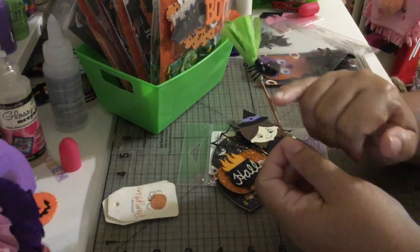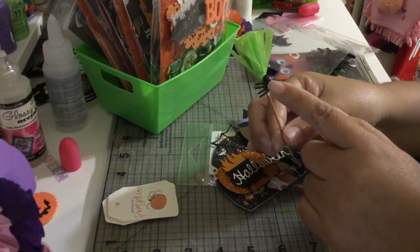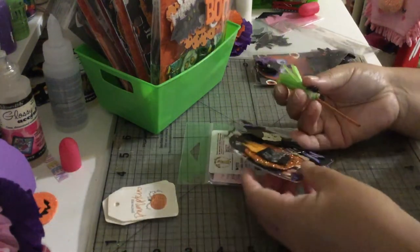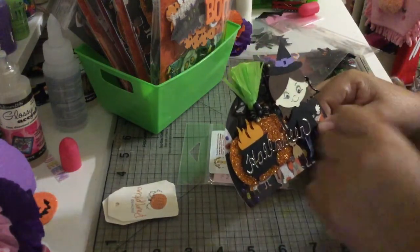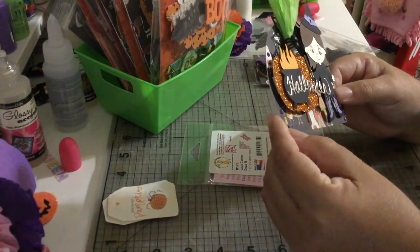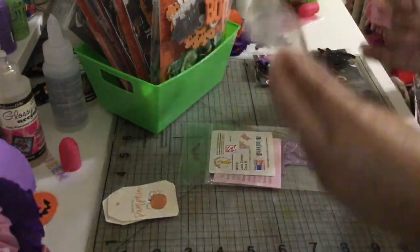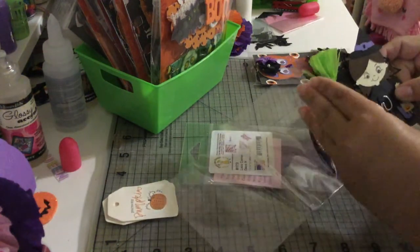The broom stick is made from popsicle sticks that I colored with a Copic marker in a brownish color. These are scatter spiders for table decorating that you can get at Walmart. The broom I made with crepe paper — super cute — and you can just put it back in. I also added enamel dots made with my Nuvo Drops. That's my memory deck card and I love it!